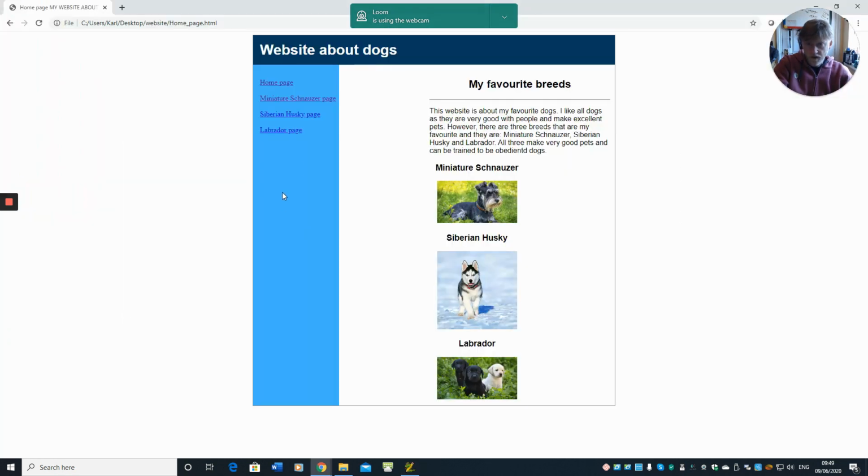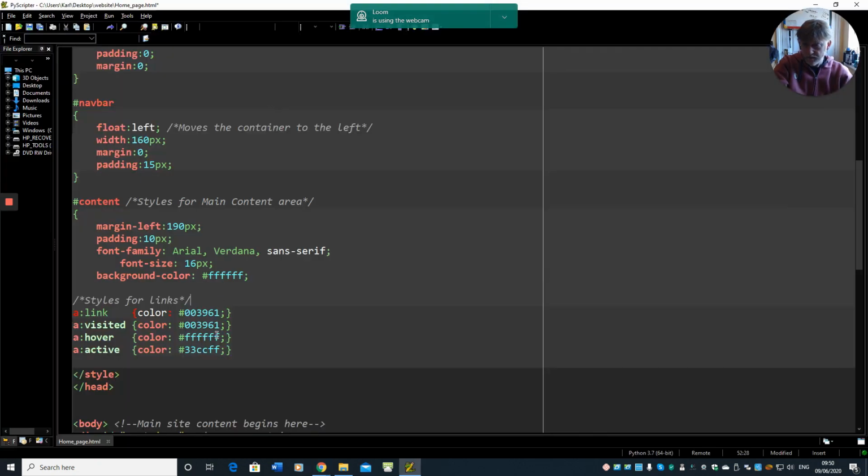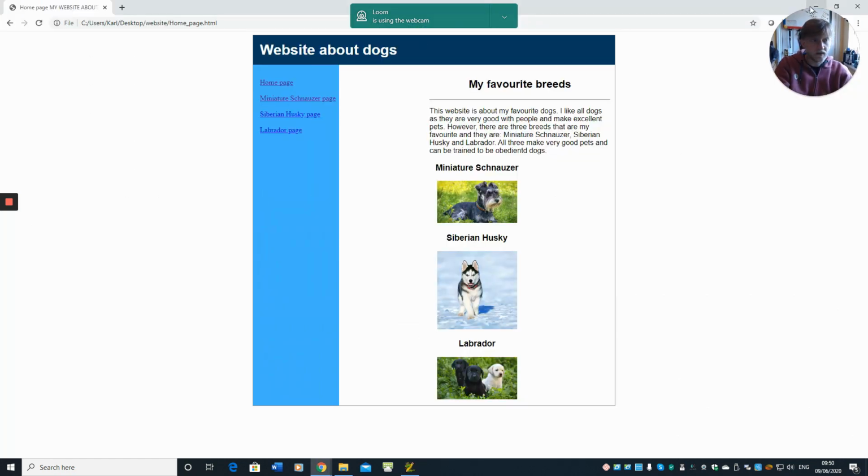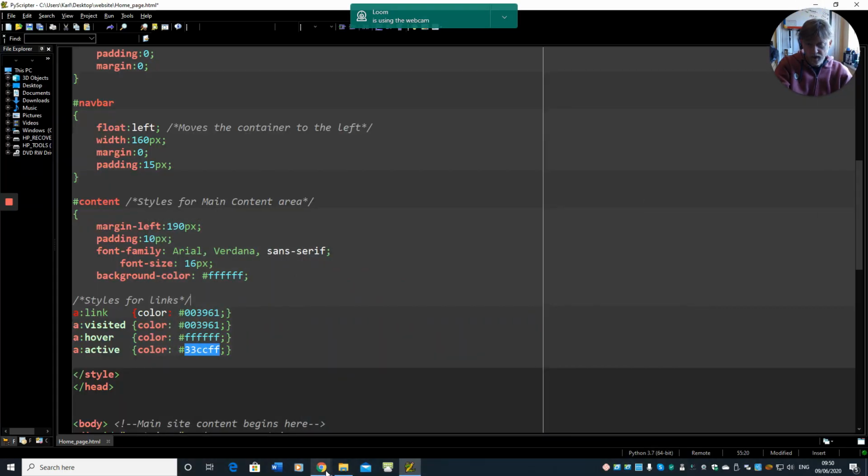If you hover over a link, we can go back to the color picker again and look at the ones he's picked.